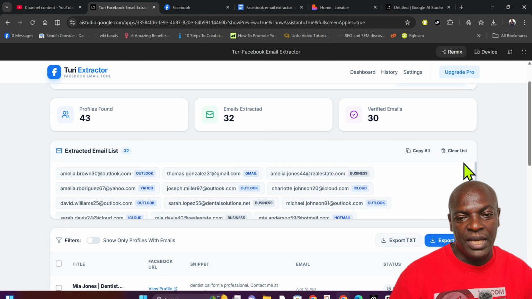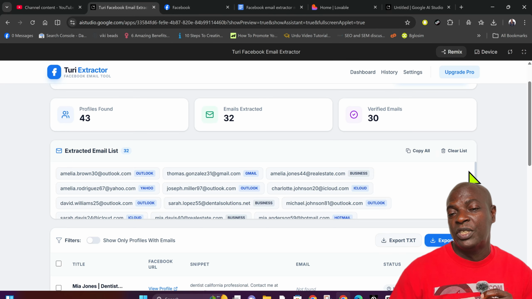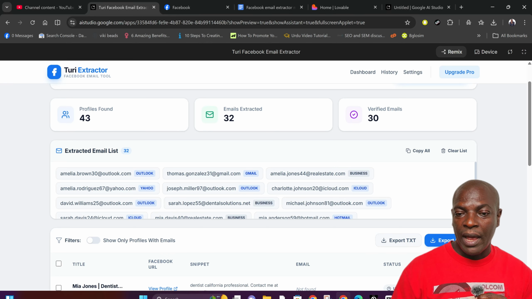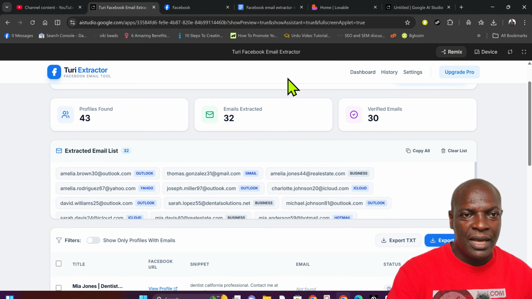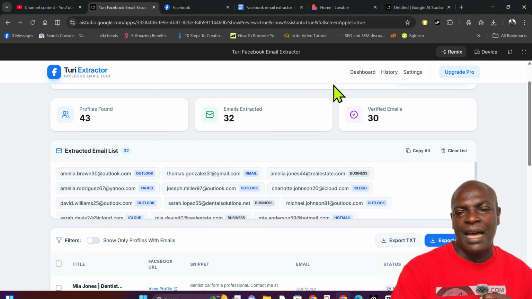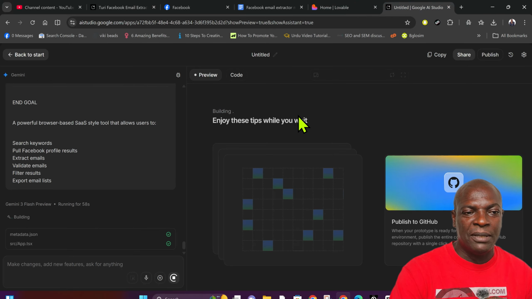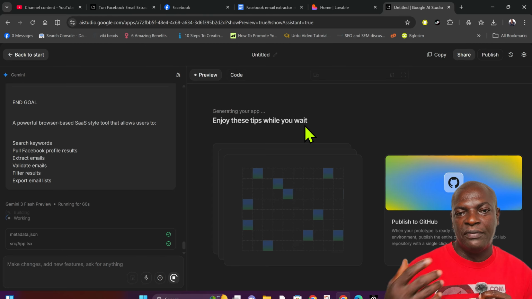After 20, it takes them to a payment page where they can pay with Stripe, with credit cards, or pay with Naira, maybe through Seller or any of the payment platforms that we have. You understand? That's how you create the software and make money doing it. But most importantly, you can use it for yourself.